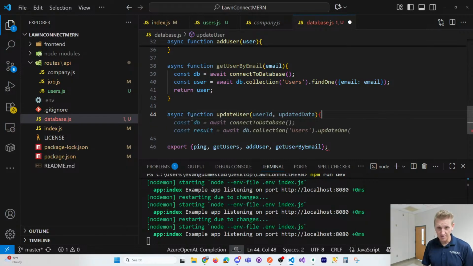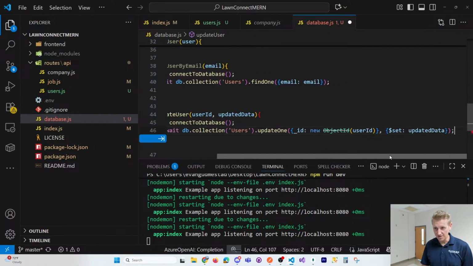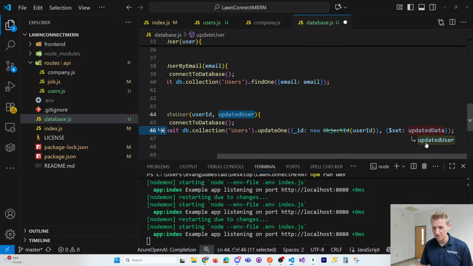We're going to take in the user ID and run that logic here and return the result. So you're putting the database logic in the database module, and sending the result back. Bring in the user ID, bring in the updated data object, and call that the updated user.